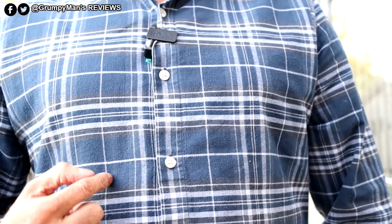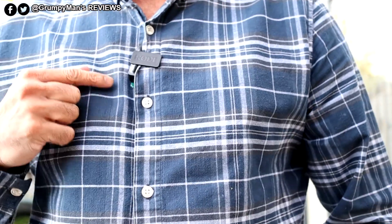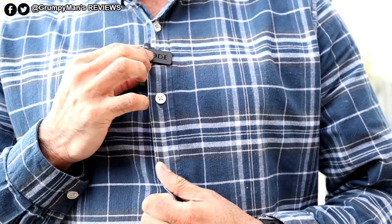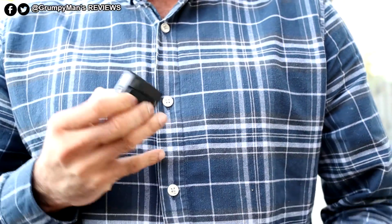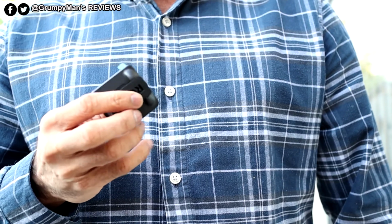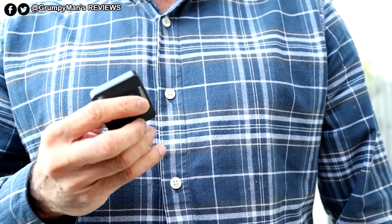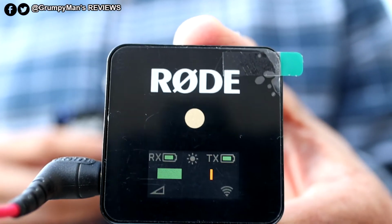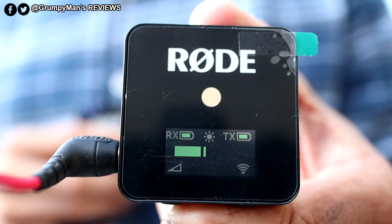So then friends, the audio you're listening to now is from the Rode Wireless Go. You can see I've mounted it onto my shirt there. You may hear a bit of audio interference because I'm going to clip it off. Because this is an omnidirectional microphone, whichever way you turn it, you shouldn't lose any audio from it. The signal is really strong. As I talk into the microphone, it's not going into red, so it's not clipping.